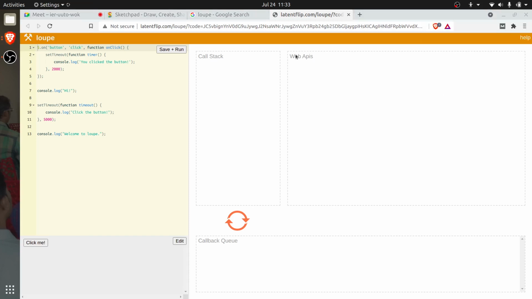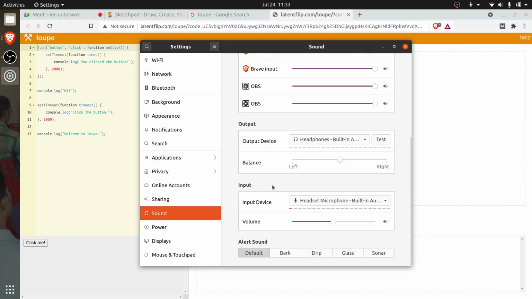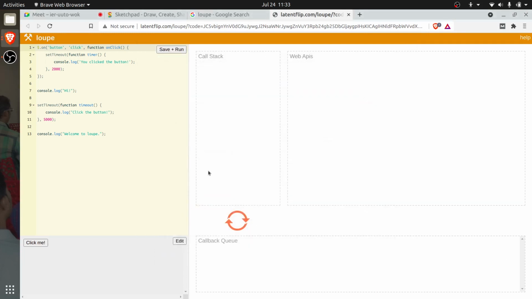This is a simulator which will tell you exactly how these things are working.